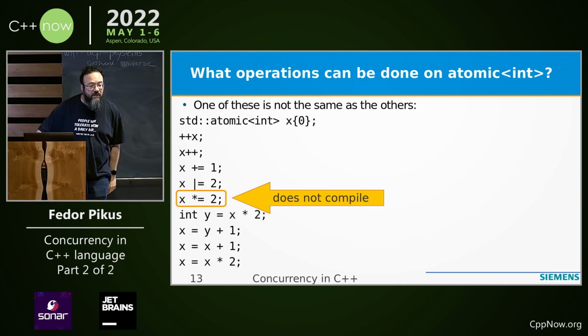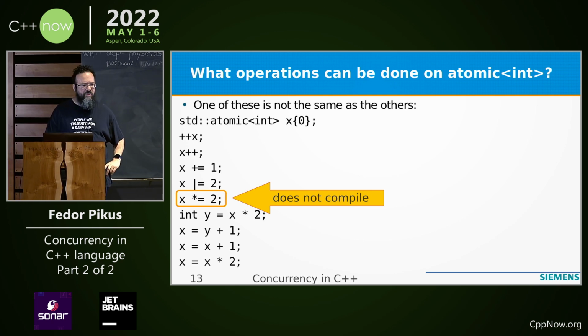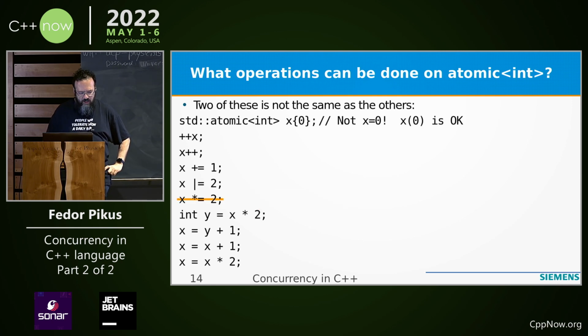Does that mean there's also no atomic shift? No, I don't have shift. All it has is plus and minus. It has the booleans and, or. Well, yeah, there is an or equal. So it has the bitwise booleans and the plus and minus. Okay, so that one doesn't compile.